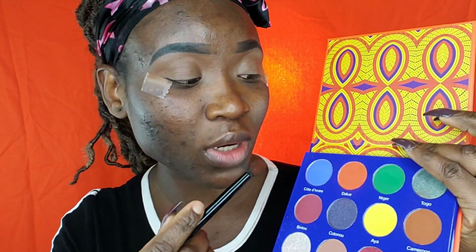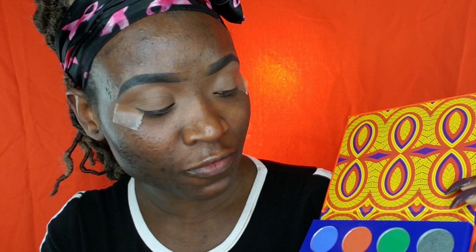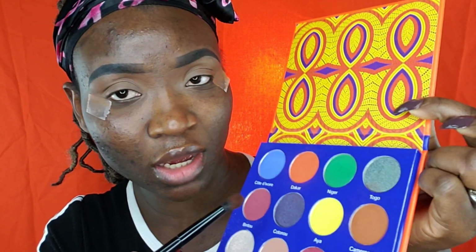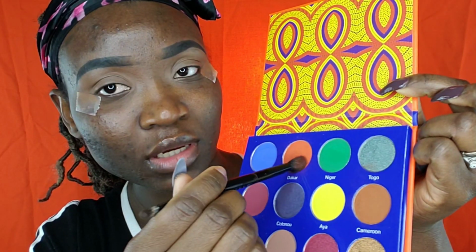And for this palette, I have to say the colors in here are bomb. They came out a while ago, sometime last year, but I just got my hands on it. Anyways, I'm gonna be using the first for my color. I'm gonna be using Doha right there. This orange, very beautiful.